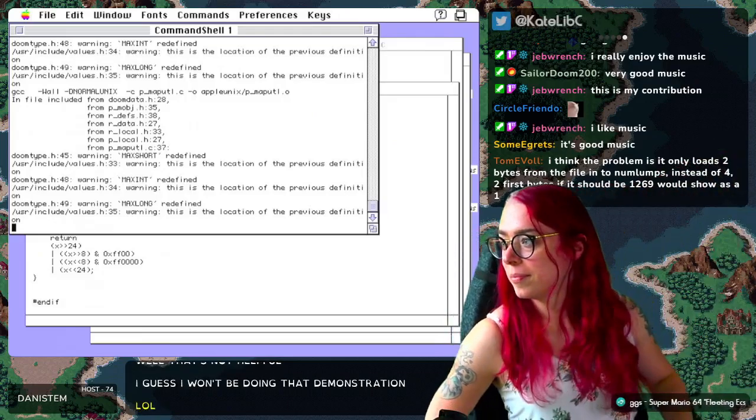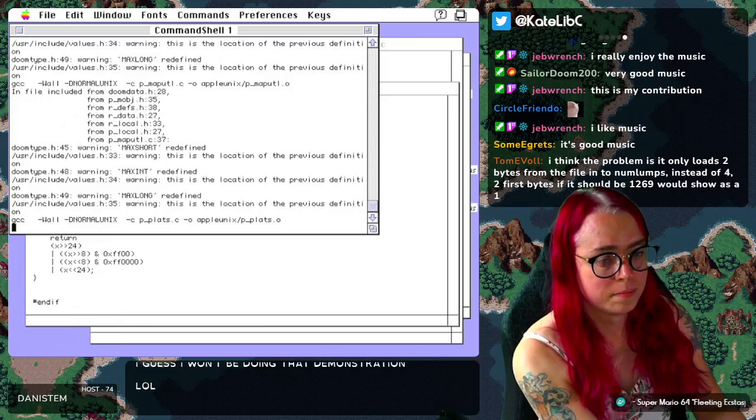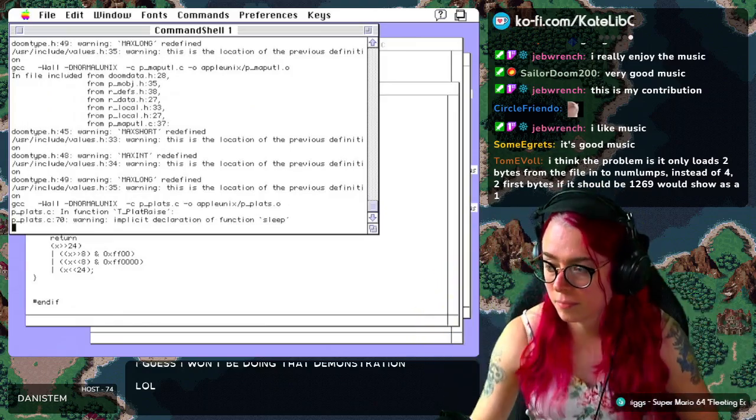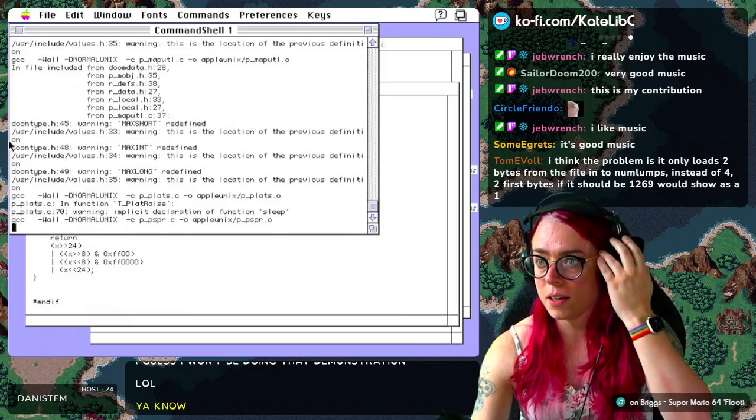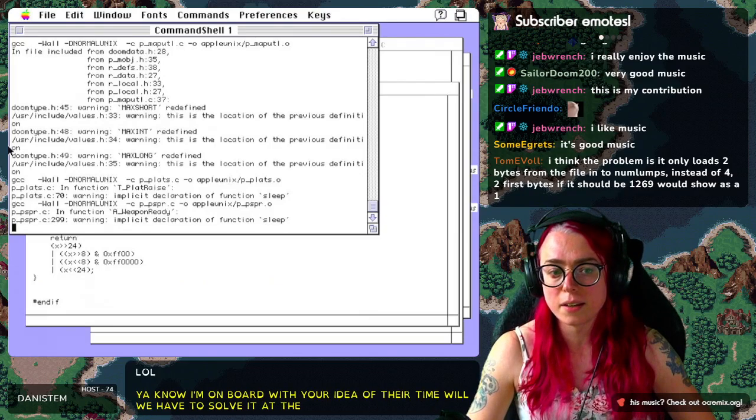Oh well. Yeah. No, I'm on board with your idea there, Tom. Well, but we have to solve it at the compiler.